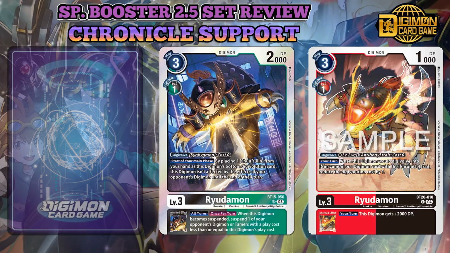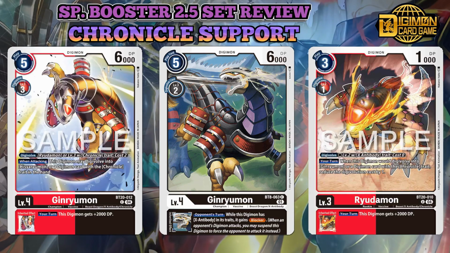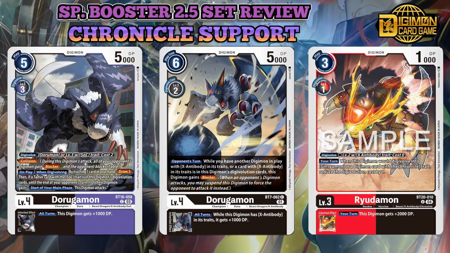When this Digimon would digivolve into Ginryumon, or a Digimon card with the Chronicle trait, reduce the Digivolution cost by 1. God dang it, Bandai! Now you're saying no to X Antibody. Why do you do this? This Digimon gives you a plus 2000 DP on your turn.